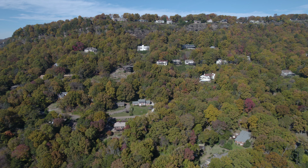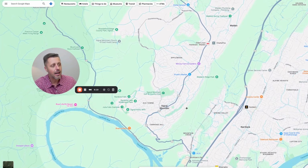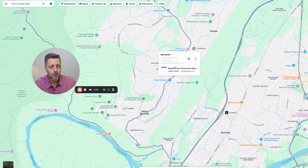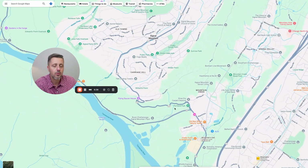And if we come back over here to the map, we have two main ways to get up and down the mountain. We really have a third way, which is on the backside of Signal, but we're not going to get to that today. The main way is taking Signal Mountain Road all the way up, okay? This road is very wide. It's 3 lanes. There's 2 lanes up and 1 lane down. Typically, nobody has any issues driving up and down, even those Floridians that just love flat and are scared of driving the hills. I'm just saying that because I used to be a Floridian, right?